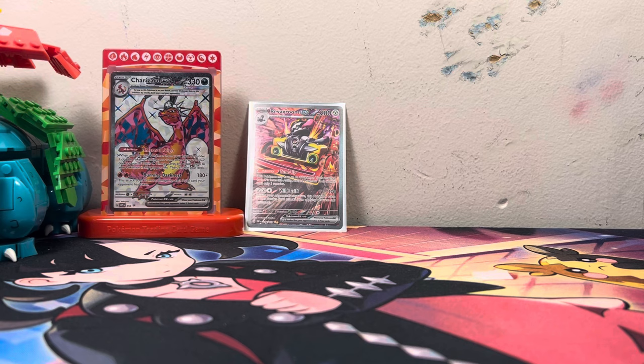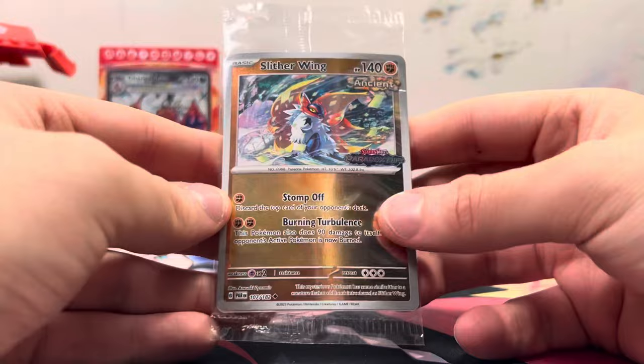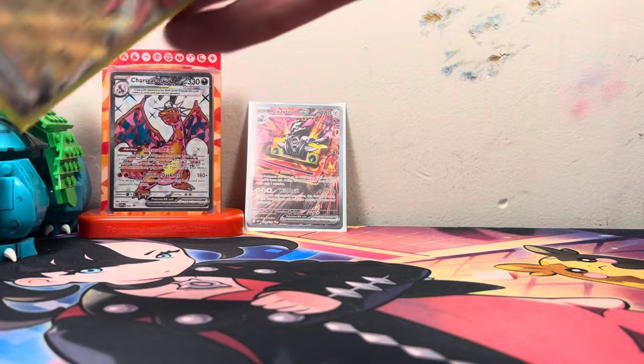All right, now. Oh, also, I got this bonus card. Apparently, my dad got me some cards, and apparently they had a bonus card. So, cool. I got a little bonus card, Slitherwing. But now let's go over our rares.